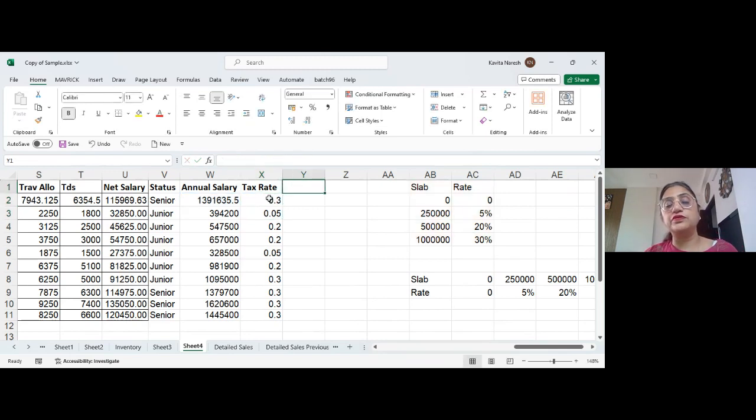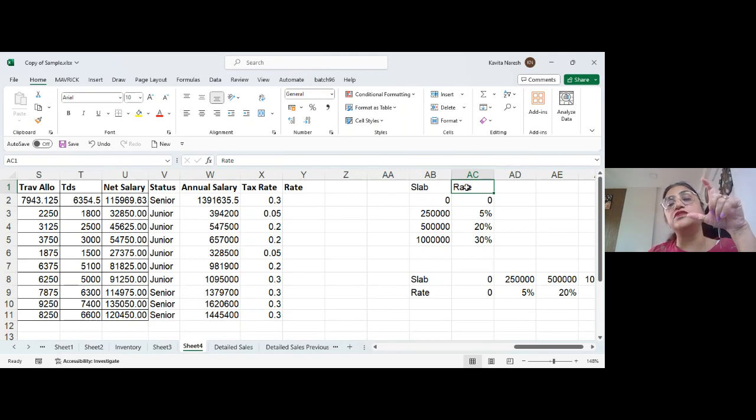Okay, now suppose I don't have this table. I have this kind of table. Then I cannot use VLOOKUP here because this is not a columnar arrangement. Make sure you are checking properly. It is a tabular arrangement, so whatever I want to search is given on the row. See, I want to search the rate, so the rate is on the row.